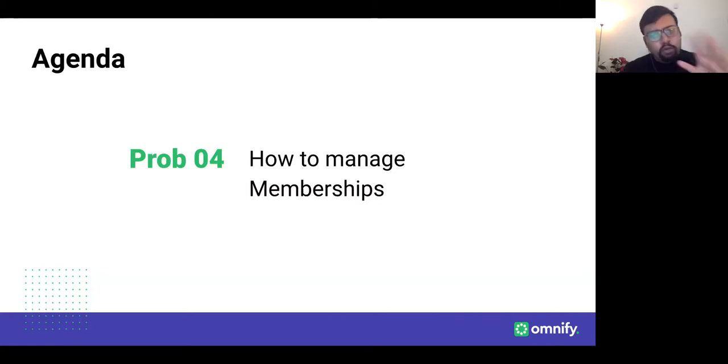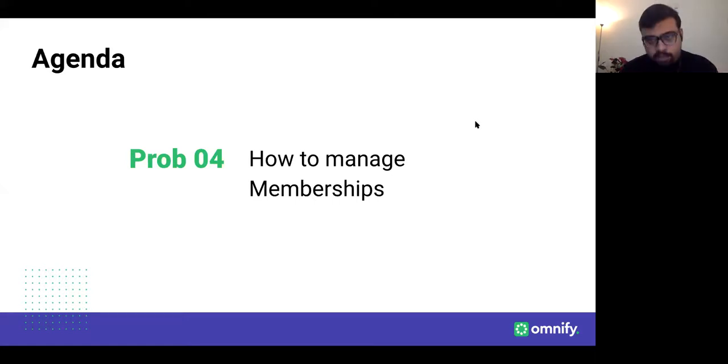Before we get into how you manage memberships, I would love to understand really quick how many of you are planning to allow residents to bring in guests this season, or how many allowed guests last season? Again, if you are planning to allow guests, say yes in the chat. Else, you can say no. Okay, so there is a mix of people saying yes and people saying no.